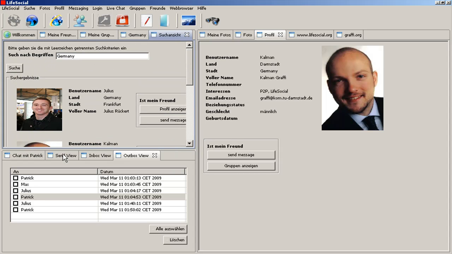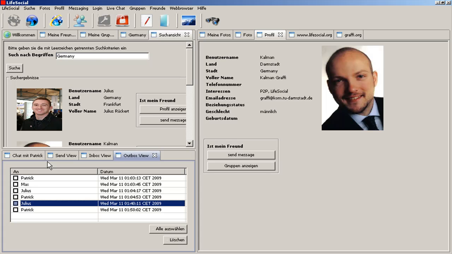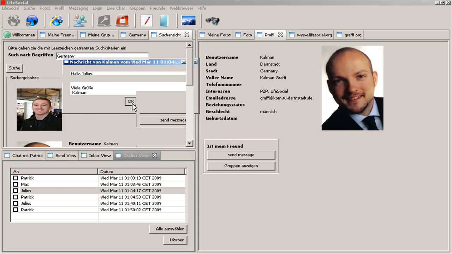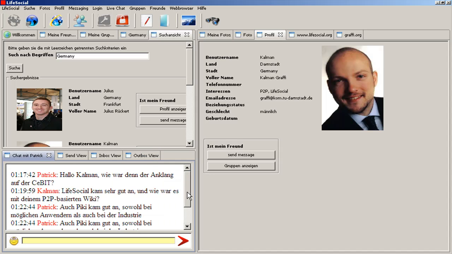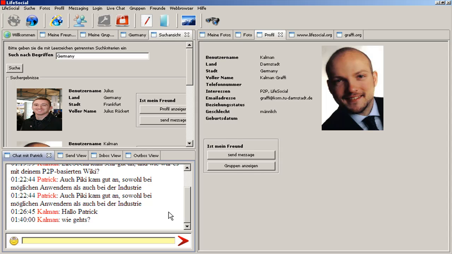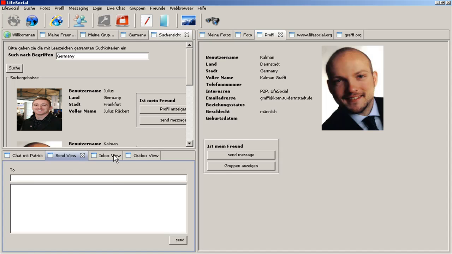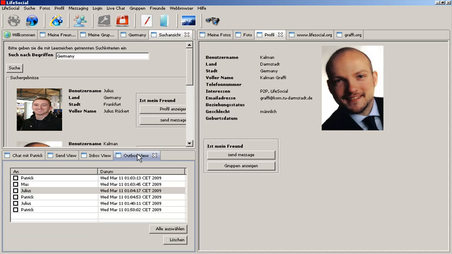In addition to the traditional messaging with the inbox and outbox principle, we also have, as we have peer-to-peer communication, a direct connection from peer to peer. So we can have quick and low-delay text chat, but also voice communication and multimedia communication is possible. We also implemented an interactive game to be played among the peers.